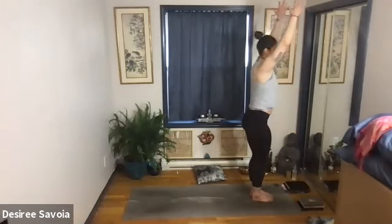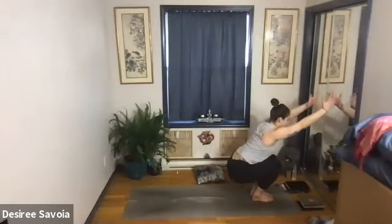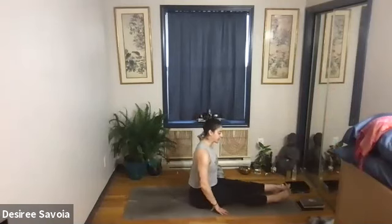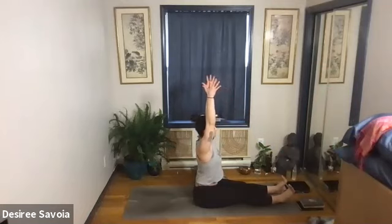We'll take the arms up over our head once more. We'll find a chair pose, but this time we'll just find the earth underneath us. So we're gonna sit all the way onto our bottoms. Maybe you use the hands to get there. We'll extend the legs nice and long. We'll reach the arms up over our head, just like a forward fold as we do when we stand, but this time we've got the earth supporting us.